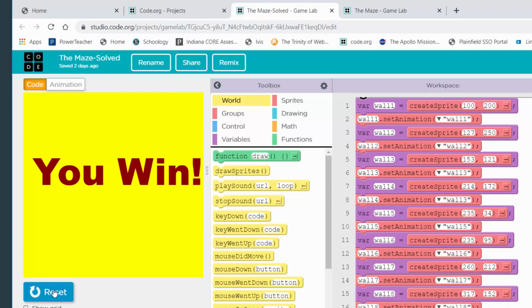That's your job today. You're going to take this program that I wrote and set up a certain kind of collision relationship between the player and all of the walls. Remember that there are 10 of them. You're also going to set up a situation where if the player touches the prize, then something happens. All right, time for you to get to it.